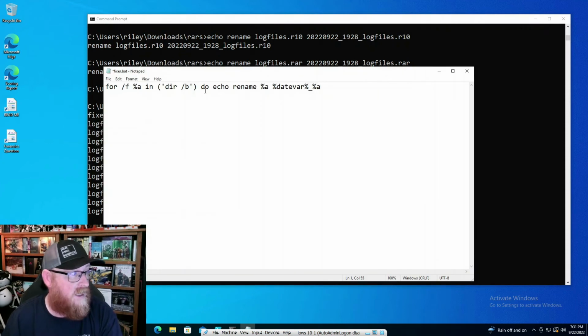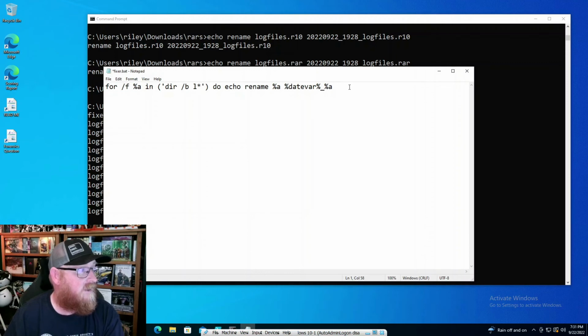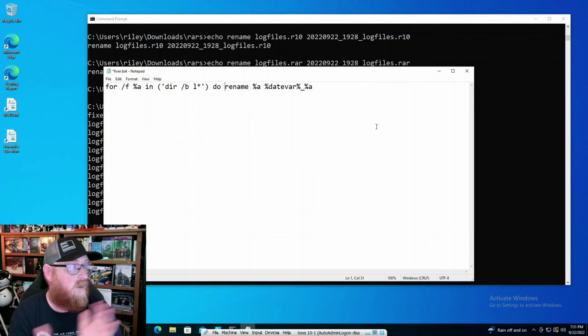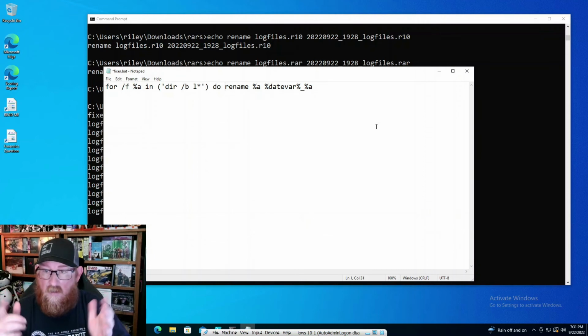So we go back into our dir/b and we do L*, because everything else in that directory starts with the log files, right? So we have this, we have that, and we can get rid of the echo because we're ready to go, right?